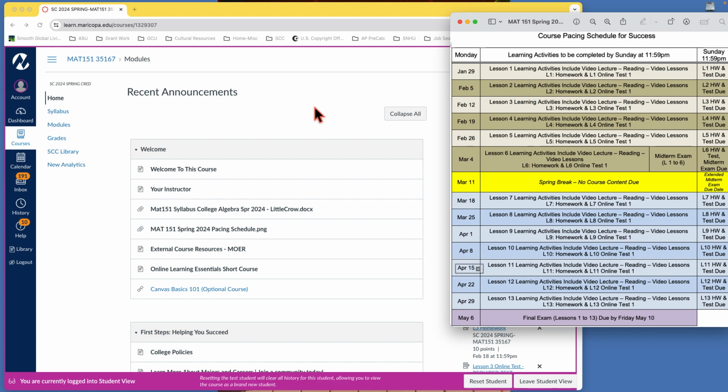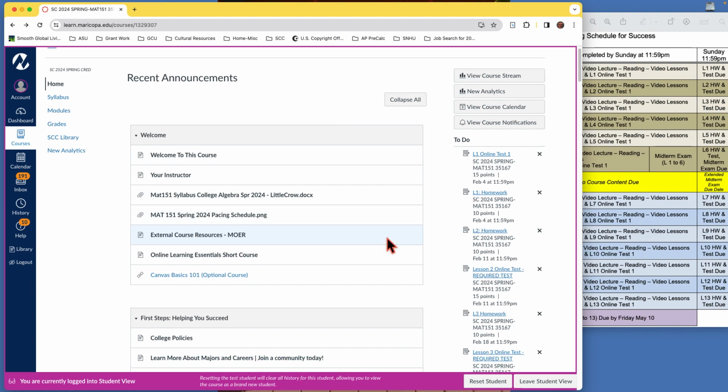Okay, so that's the big overview. Each week you need to engage with the lesson, do those parts, and then they are due by Sunday night. I highly recommend not waiting till Sunday afternoon or Sunday evening to start working on something, because the lessons will take you longer. And we'll get into that when we do that.